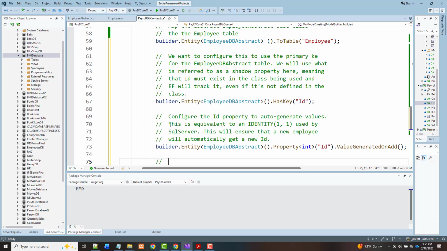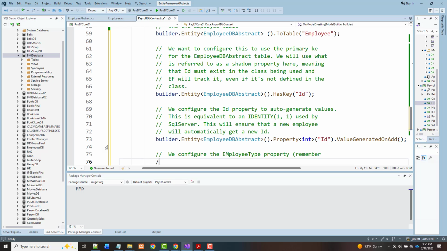Just going to say here we configure because I said we up above. So next, we configure the employee type property. Remember, this is our discriminator. With a has max length 50.